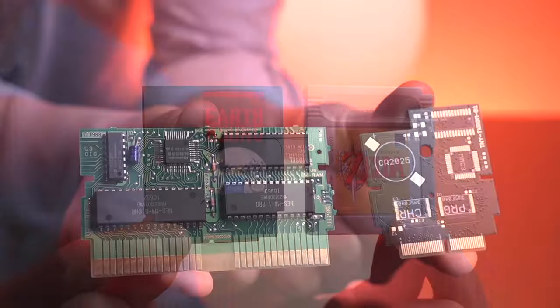So when it comes to features, it has everything you'd expect from a handheld. It's nothing crazy, except for the fact that we can now play NES games on the go on authentic Nintendo hardware, which is simply amazing. Okay, so now that you got a tour of the device, let's go over the pros and cons.